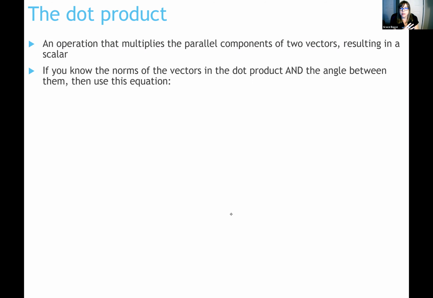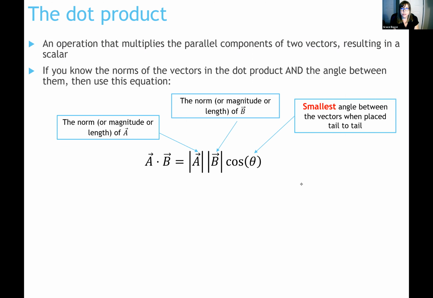So previously we had always looked at the vectors drawn as arrows. This was the graphical representation. In that case, you knew the length of each arrow and you had an idea about the orientation of the angle between them. So we were just using this definition of the dot product that says the dot product between two vectors is the norm of the first vector times the norm of the second vector times the cosine of the angle between them when they are placed tail to tail. That's what we had been doing up until now.